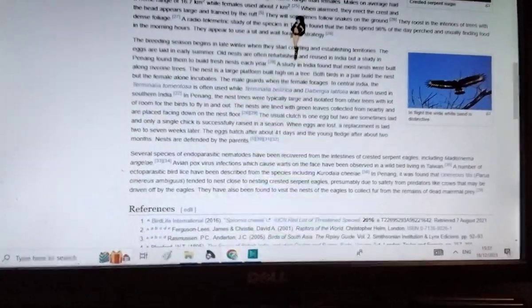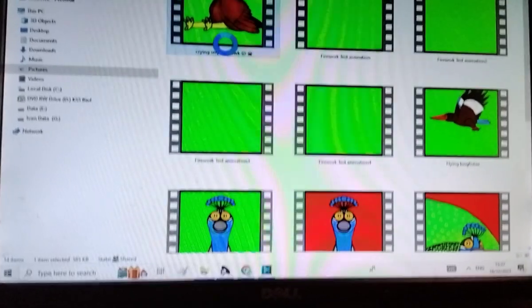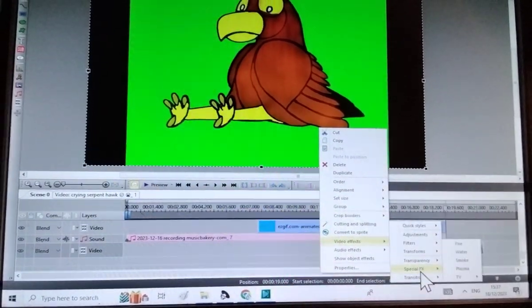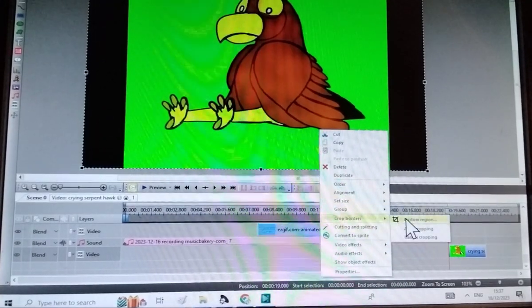Very good. Let me just do a jump cut and show you what it looks like. Okay, funny as it sounds, I called it a serpent hawk because I just didn't want to call it an eagle. I wanted to call it a hawk. An eagle is a hawk, a hawk is an eagle, because, you know, bird of prey typings, obviously.